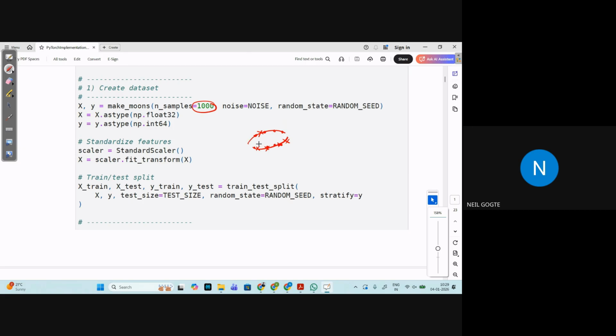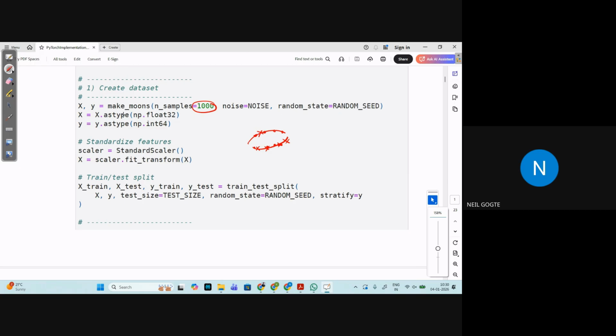The rest of the samples will be clean for the upper moon and the lower moon. So this make moons generates those moons, and there are going to be totally 1000 samples of data. Are they going to be evenly distributed? Maybe, maybe not. Noise will be added so that this intermingling happens, and the data itself is very random. Random in the sense it can belong anywhere in the moon as long as it's random.